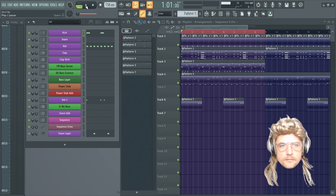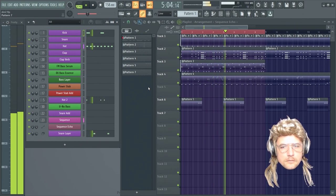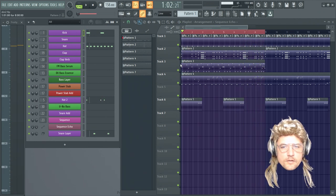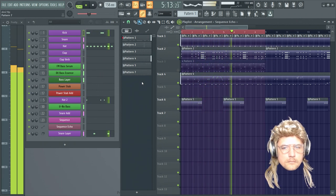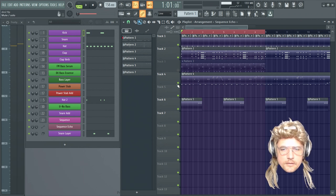Whole song. My friend said to me, it's not a song. Songs have singing in it. Yeah, okay, I'm sorry. Track. Sorry, I've used the wrong word there. It's not a song. Okay, fine. Let's hear it without the sequence. Let's hear it with only the bass line.